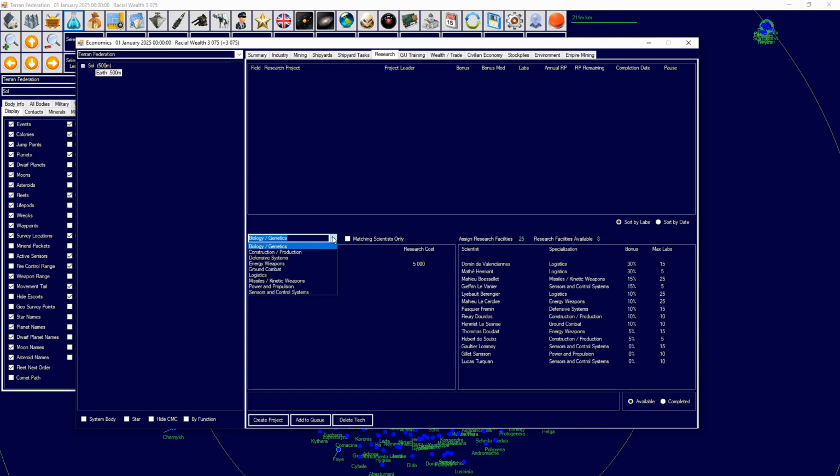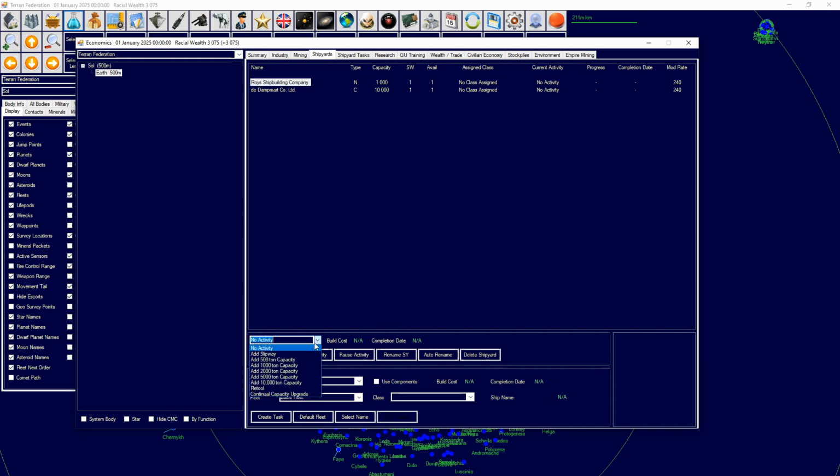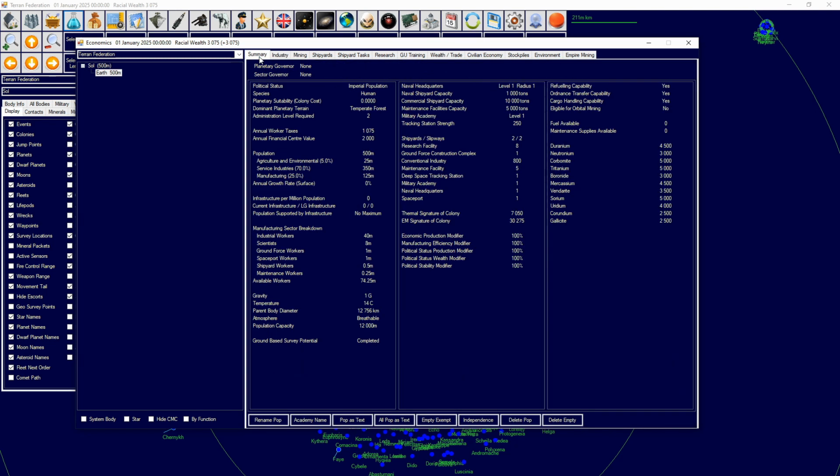Okay. So first thing I'm gonna do is I'm gonna put all my factories into Trans-Newtonian technology. We got quite lucky. We got a construction and production for 10%. I'm going to increase my shipyard capacity by 2,000 tons because we want to build that survey vessel, if you've watched the previous series. And then I'm going to also increase this to 50,000 tons because this is going to be used eventually for freighters and colony ships. We're going to begin by building a naval academy with our industry.